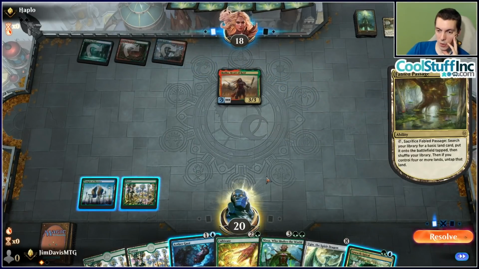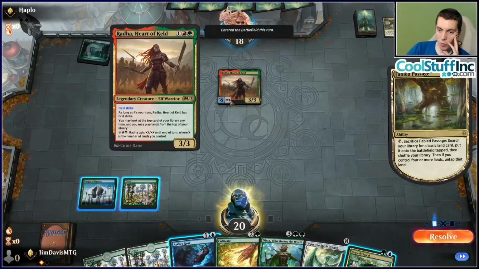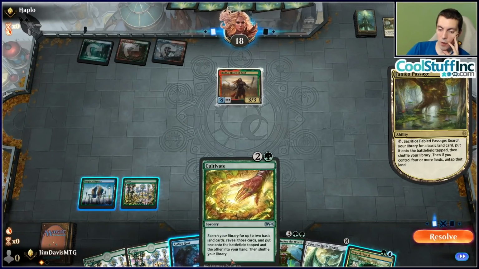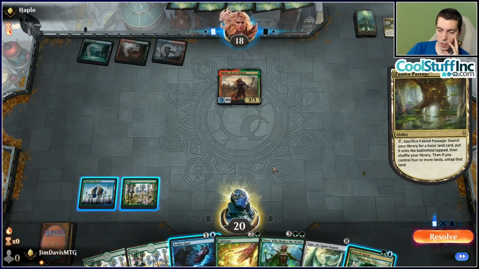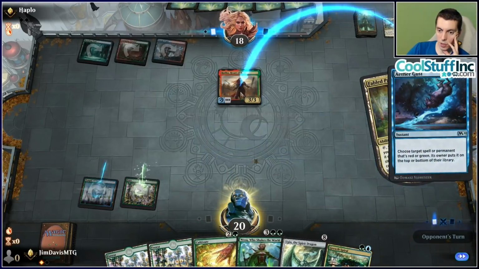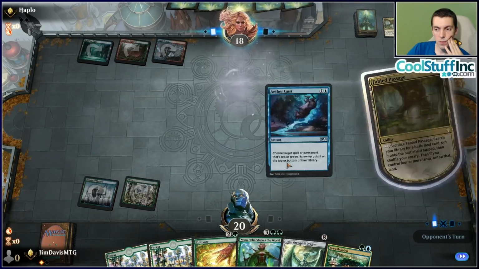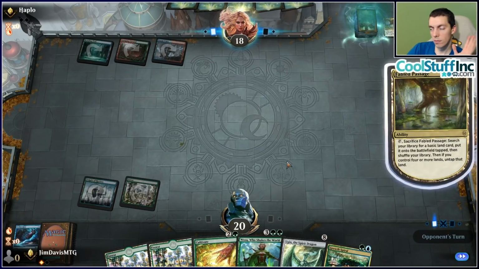I'm going to Aether Gust here. If I Gust, the Rada goes away forever. And Gust now, then into Cultivate, into Nissa feels pretty good. So I kind of like this. Turns our Gust into a Terminate. We don't need to cast Growth Spiral because we're just playing Cultivate next turn anyway. So... Bye-bye.